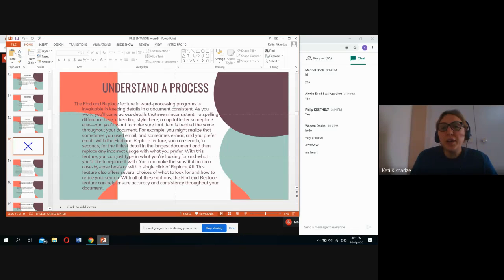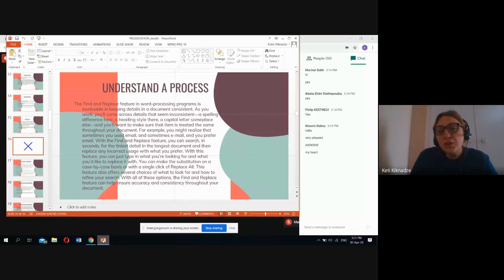For example, you might realize that sometimes you used email and sometimes e-slash-mail, and you prefer email without the slash. With the find and replace feature, you can search in seconds for the tiniest detail in the longest document and then replace any incorrect usage with what you prefer.